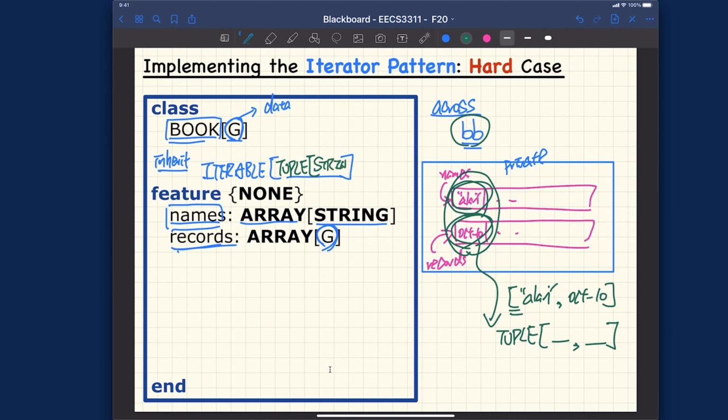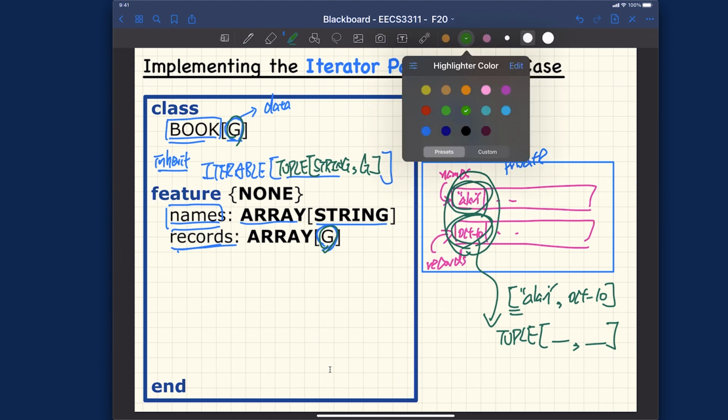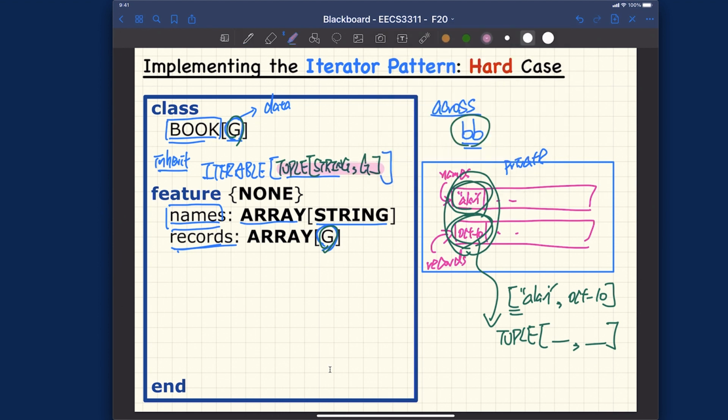Okay, let me just put a little bit simpler over here so I can fit in. Let me just say this. It's going to be tuple of string and the value will still be G, depending on how this G is instantiated. So this is my instantiation over here. Now it's really important to understand the tuple over here is considered as a single object. So every time you retrieve from the underlying data structure, which is private, it's going to be a single tuple like this. You cannot retrieve multiple values at a time, only one at a time.